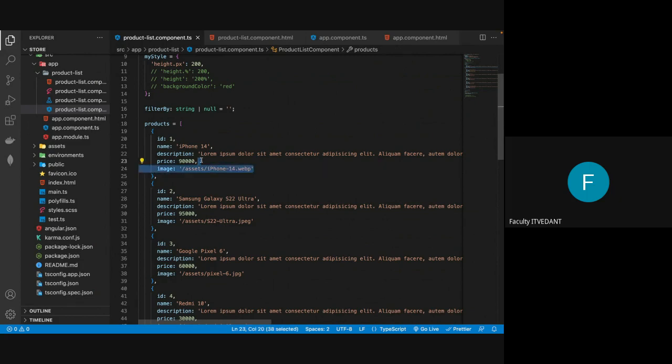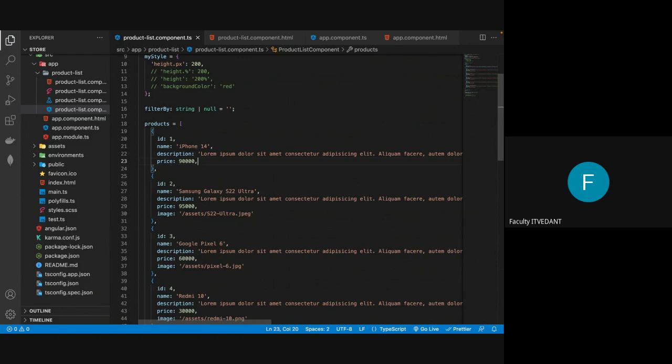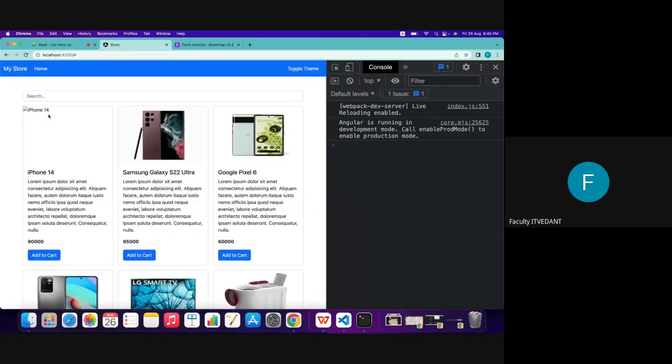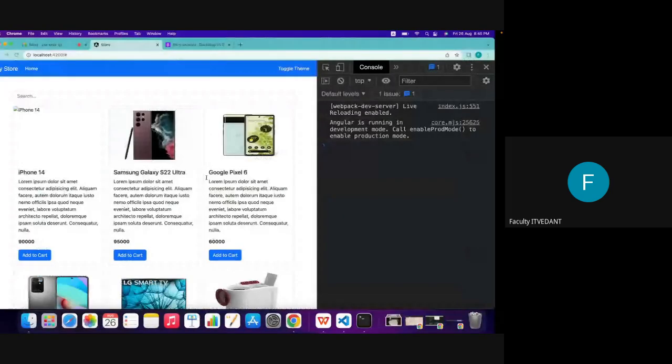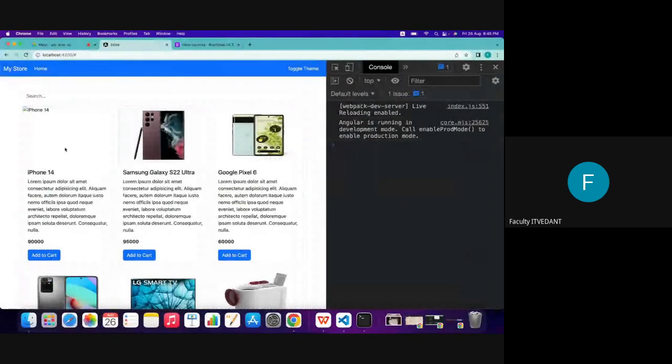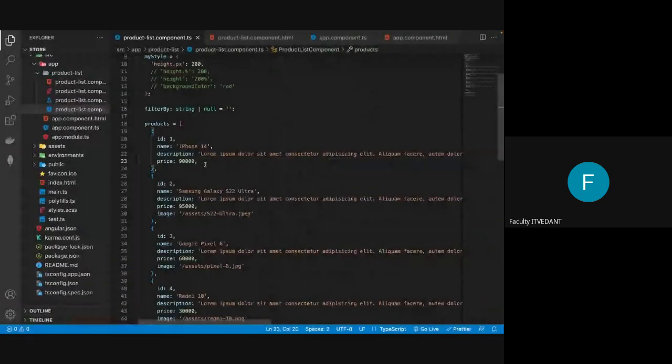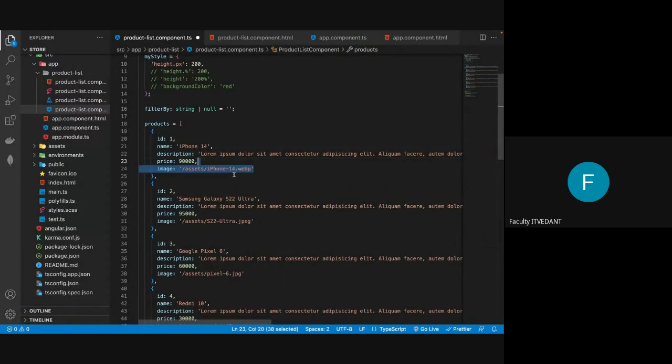There is no image appearing, but you're not getting an error here. At runtime, I see there is no image, then I will check and find there is no image for this. I'm not getting an error, so I'm not able to understand it at compile time itself, or while writing the code itself. So this is one type of human error that can occur.